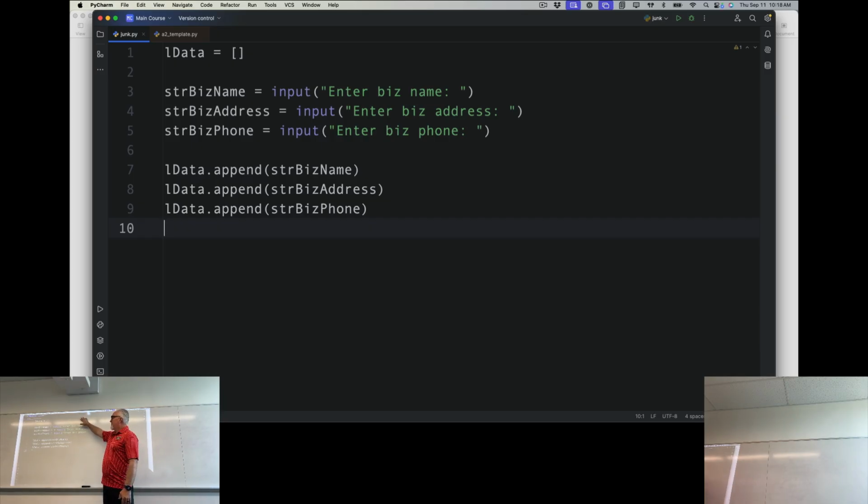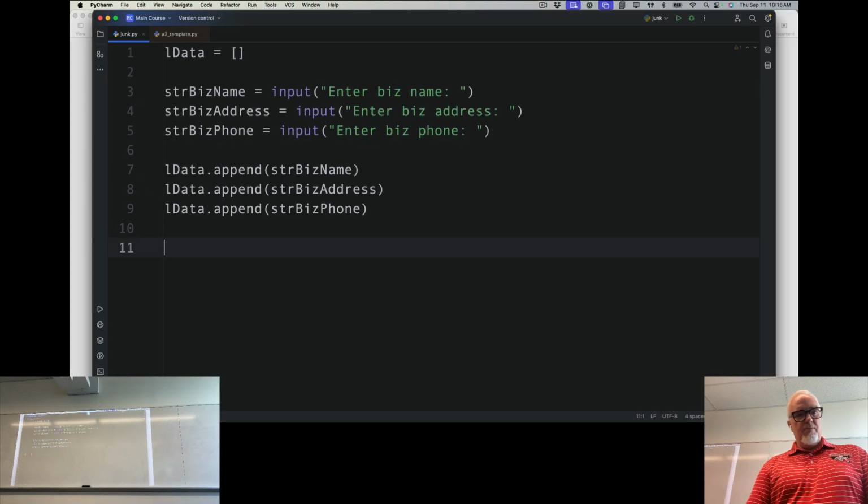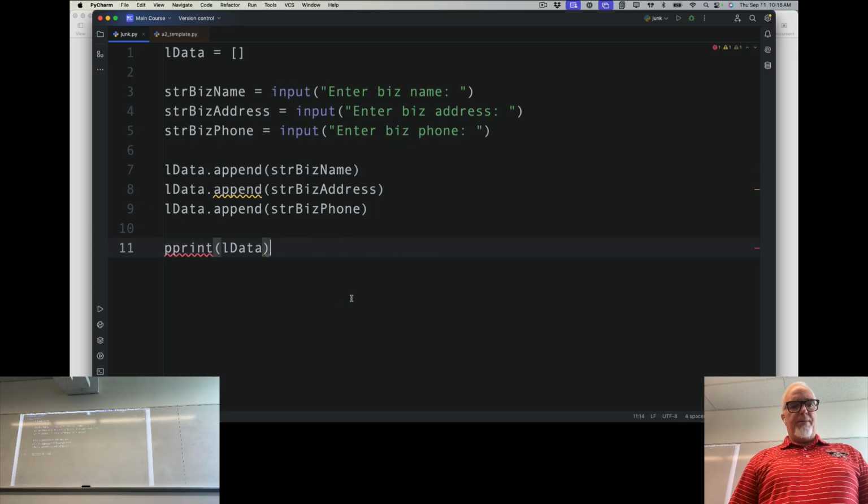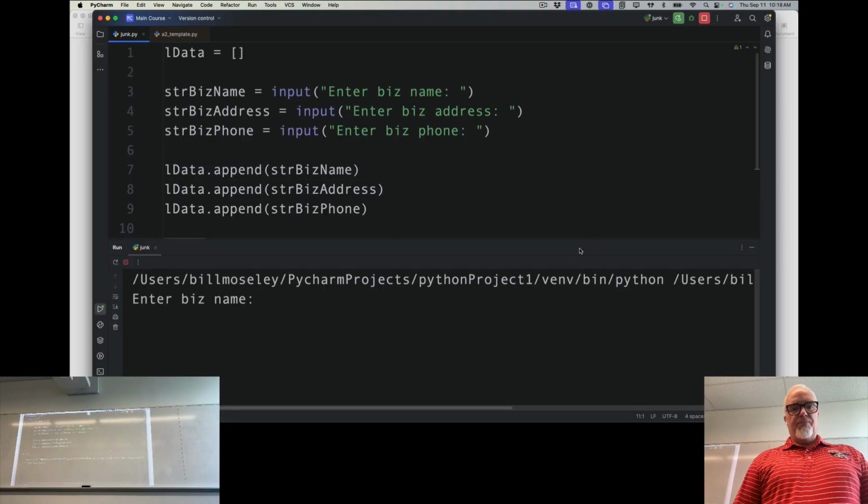So I've got the list. I'm going to gather the information and store it in variables. Then I'm going to add the value of each of those variables to that list. So if I print my list right now, print ldata, let's see what this does.